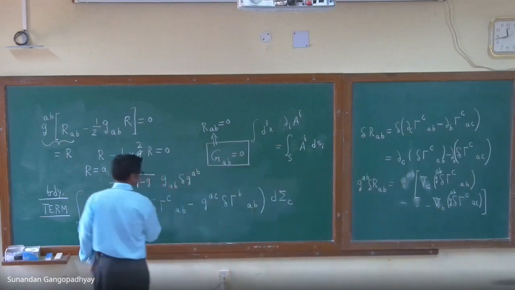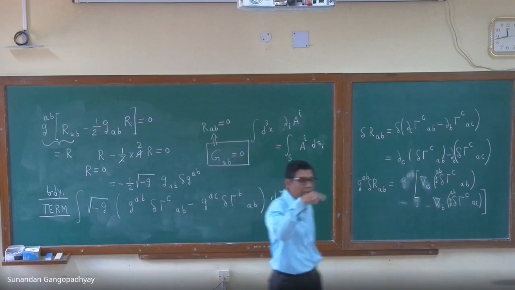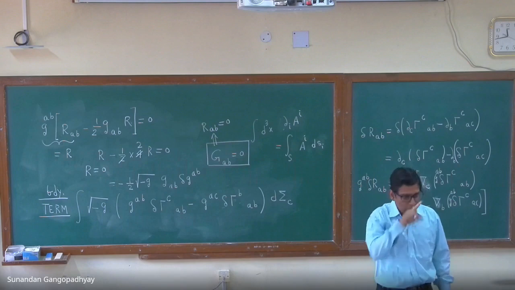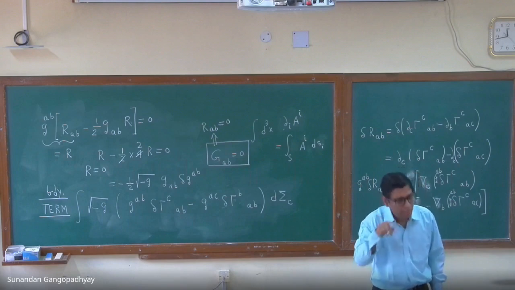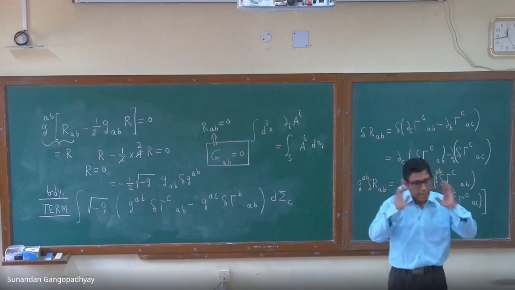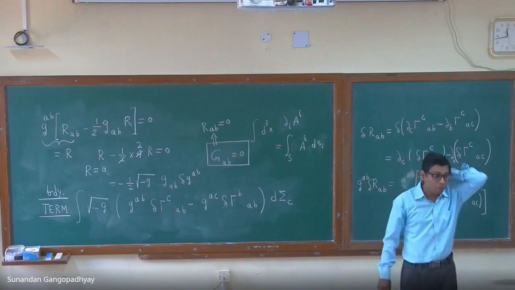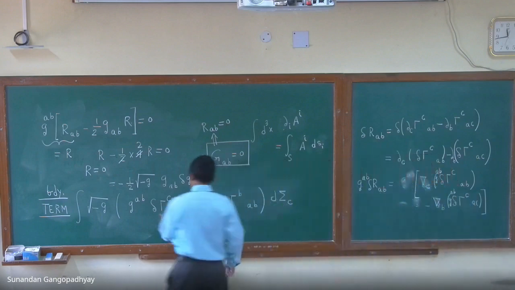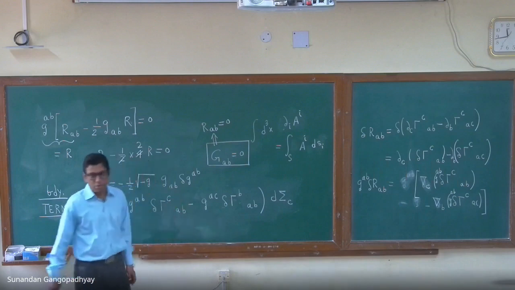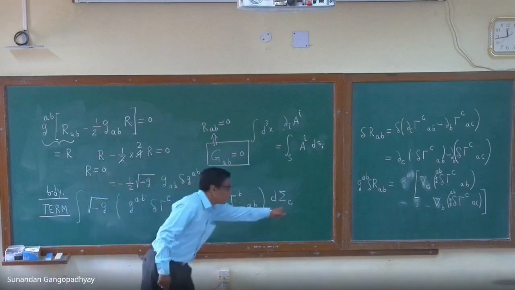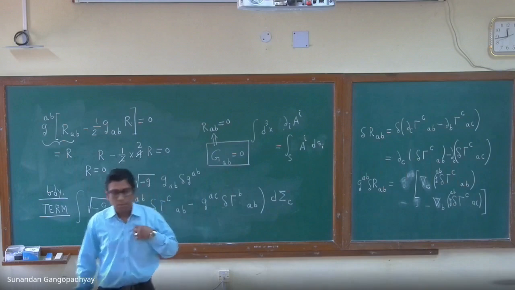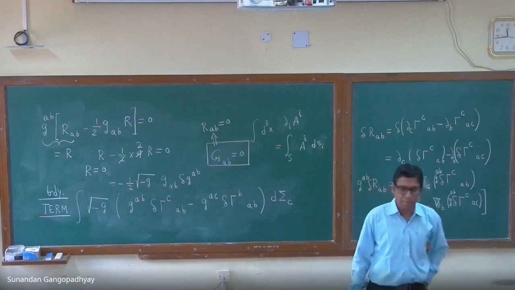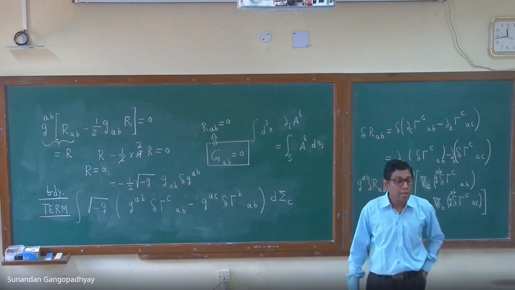This has to be zero. See, in classical mechanics what do we do? We take delta q at initial time t_i and final time t_f, so delta q at t_i is equal to 0, and delta q at t_f is also equal to 0. That gets rid of the boundary term in classical mechanics, and from there you get the Euler-Lagrange equation of motion. Here also you need delta gamma to be equal to 0 on the free surface sigma_c, but that is a problem. You cannot do that. It's a problem because it does not give you a well-defined boundary value problem.